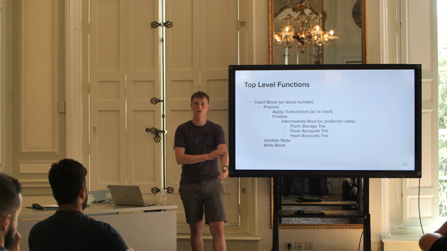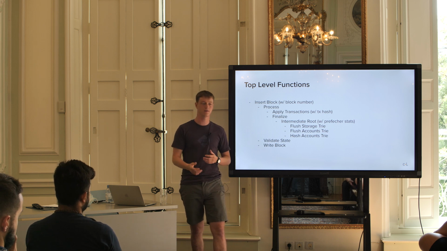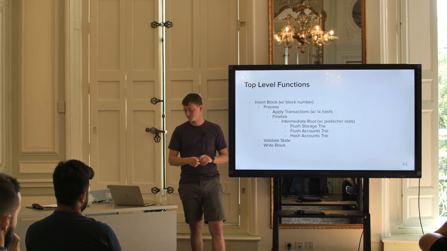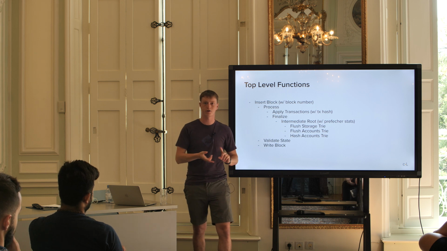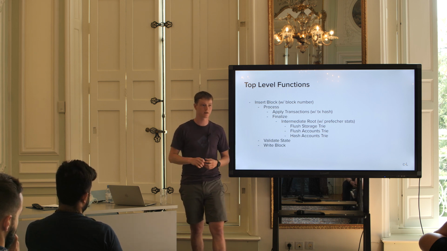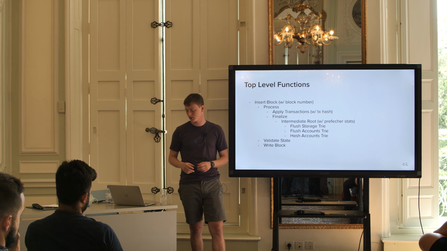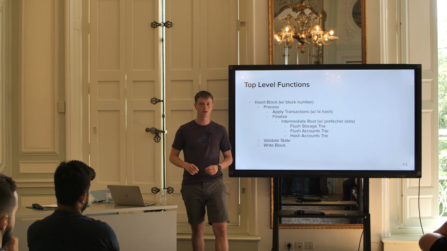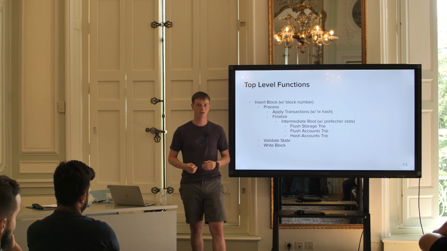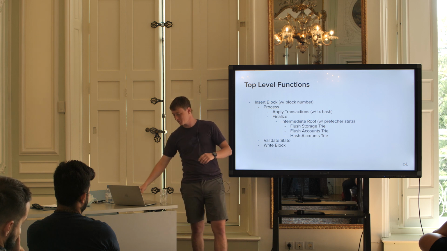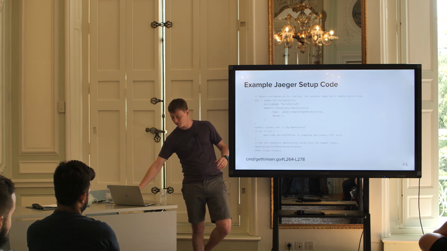So you then have to go through the trie and generate all those new nodes. And that's where you're flushing the storage, and then the accounts trie has to go out to disk to load all those up, make the modifications, and then at the very end, you just go through and hash everything. And that actually turns out to be pretty cheap. That's the top level.